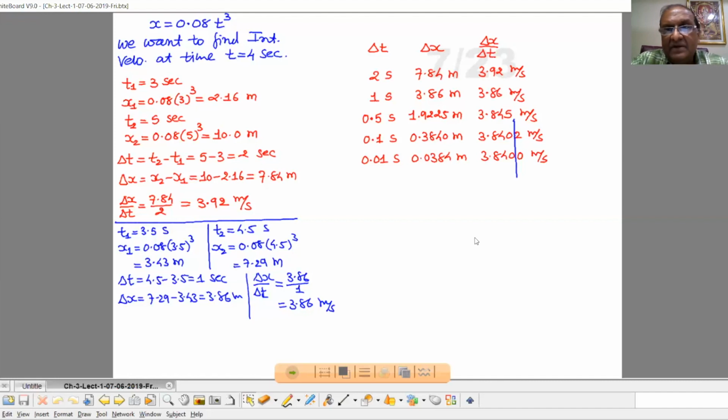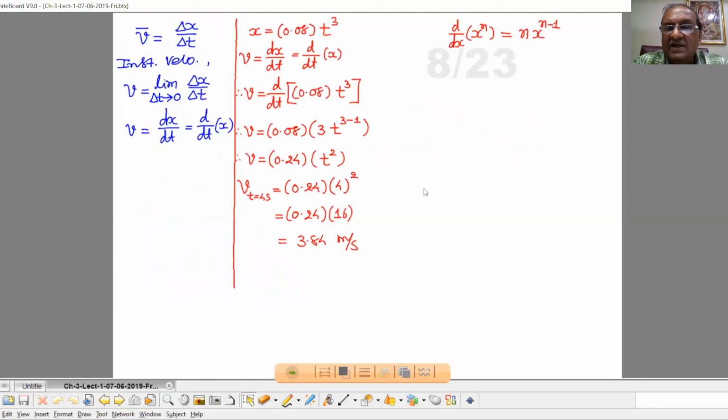Means complex one and time consuming one. So now we have to think about the method of differentiation, which one is in mathematics. So with the help of differentiation method, one can easily calculate the instantaneous velocity.